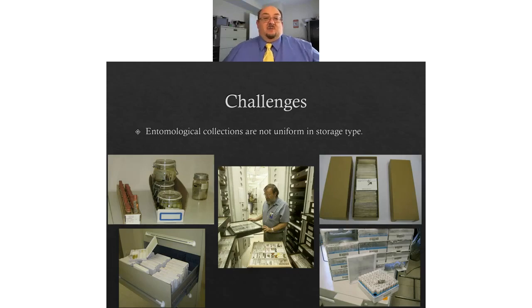So obviously, one of the main challenges with entomological collections is they're not uniform in storage type. The vast majority of entomological collections are pinned collections, but that's not the only kind of collections that we have. We also have alcohol collections, fluid collections, slide collections, papered and enveloped collections, and now we also have cryo collections for tissue storage. And in some cases, we may want to take an image of the specimen. And in any of those cases, those require very different setups in order to image them. The labels that are often employed with these different storage types are quite different. And so each one presents a unique challenge that you have to solve. And you often want to talk about all of that during the planning phase.